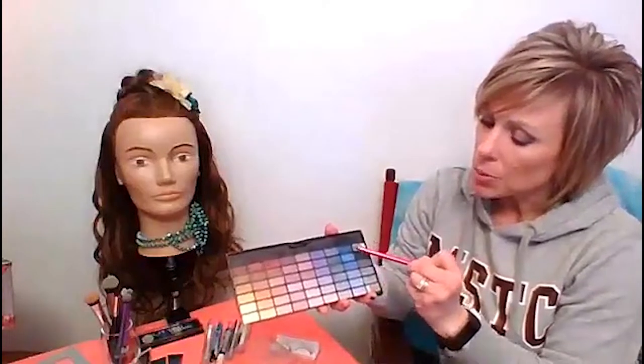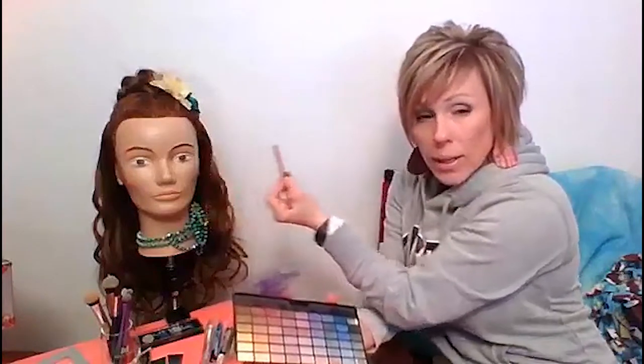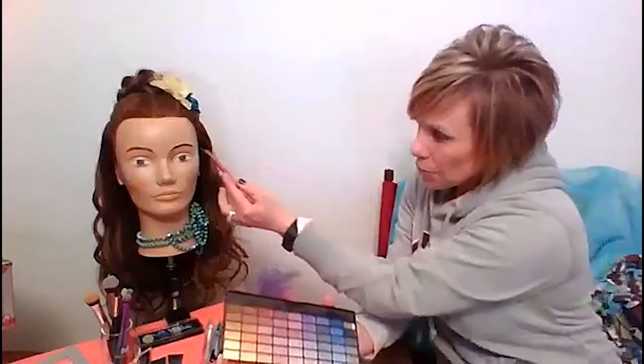Now that I'm done with that step, I'm going to actually go into my blues. I have a palette here. I'm going to start with the darkest blue that I have, and I am going to use a brush that's a little bit smaller, kind of a pencil brush, for the crease. This is going to be the darkest part that we want. And one thing about mermaid makeup is that we want it very bold, very strong. It has to have some type of blend, but you do want a little bit of a line that has that transition. So I'm going to go ahead again and put my darkest blue, because I'm going to use blue and greens today, and I'm going to put it right in the crease line.